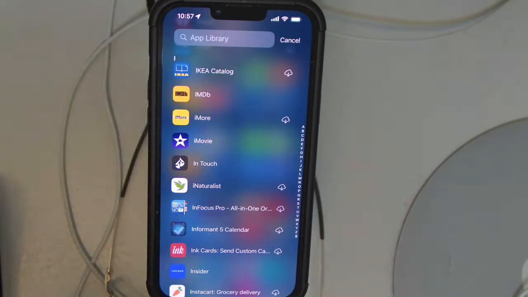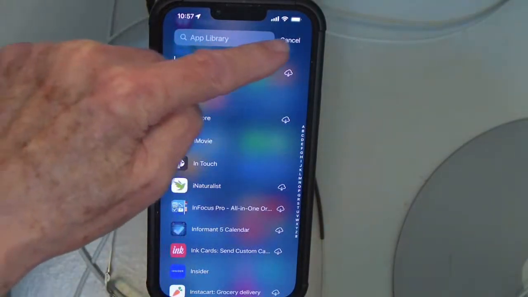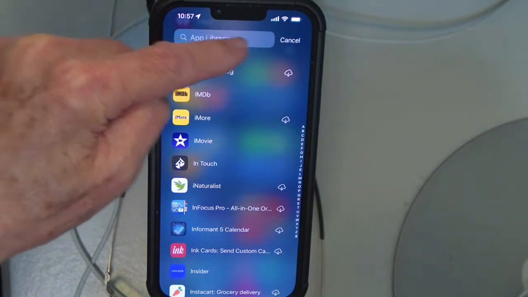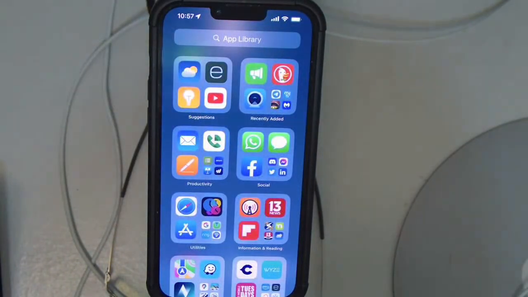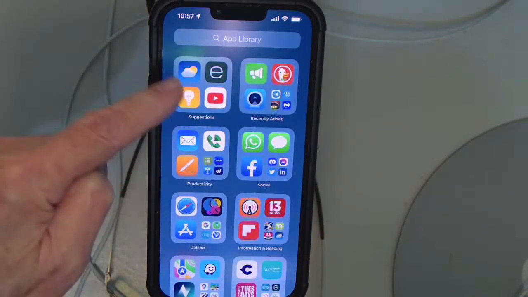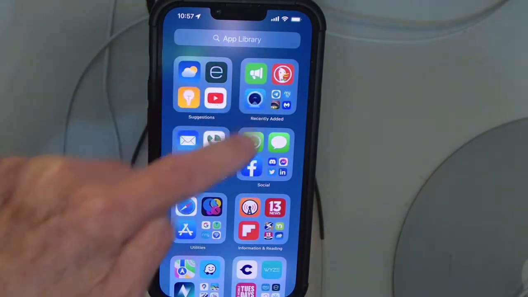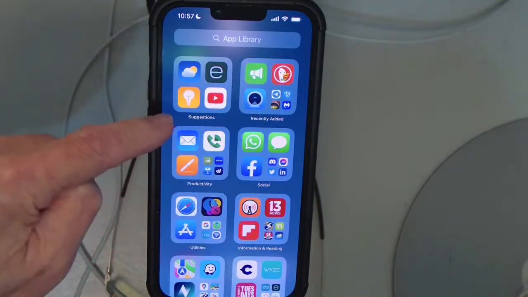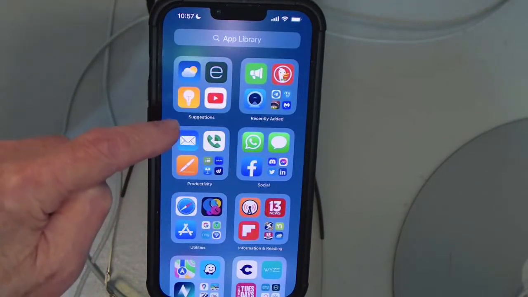Okay, so if we hit cancel up here to get out of our alphabetical list, you can see these categories. So the categories are set up by the system.